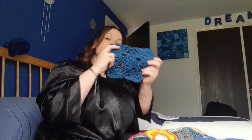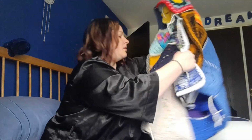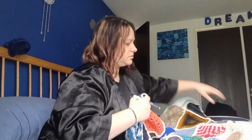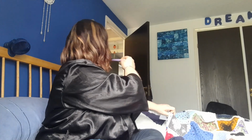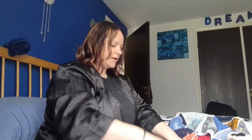So we are adding squares. We are adding this square today. I have my 5mm hook and my boucle cotton, and we are on row 7. Woo! So we're now past the halfway mark, because now we are 1, 2, 3, 4. Row 7, which will be this one and then kind of a 6, 5, 4, 3, 2, 1 sort of dealio. So this is past the halfway mark.